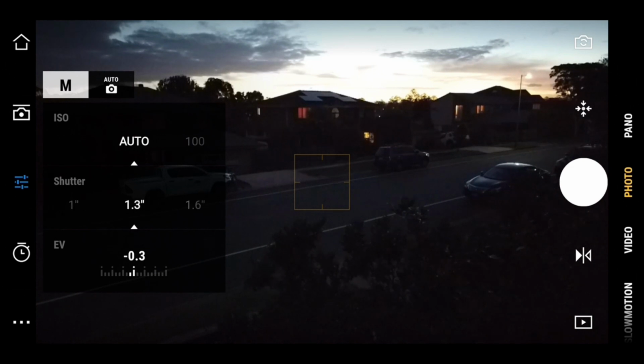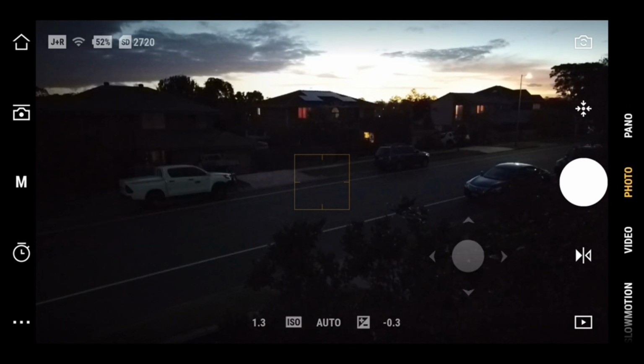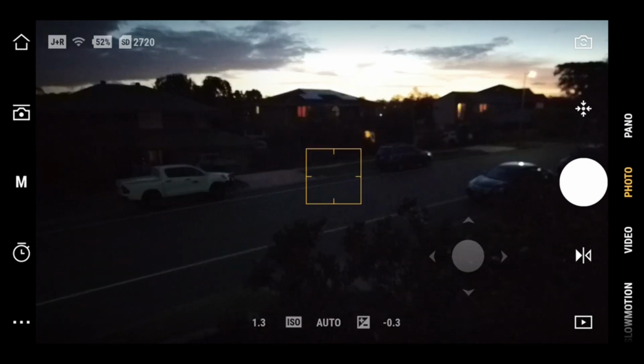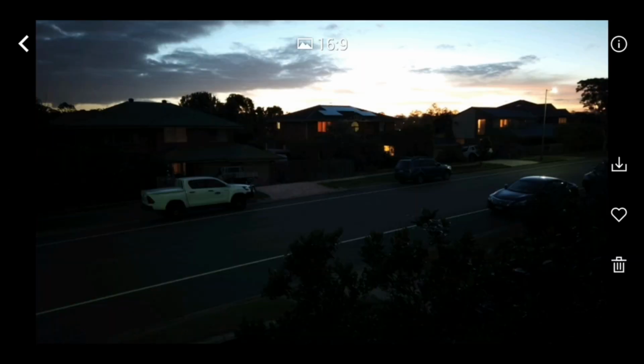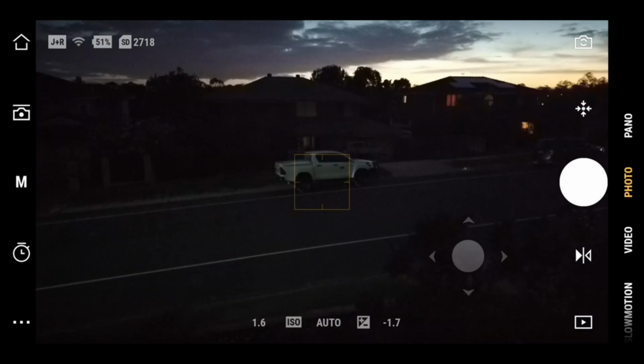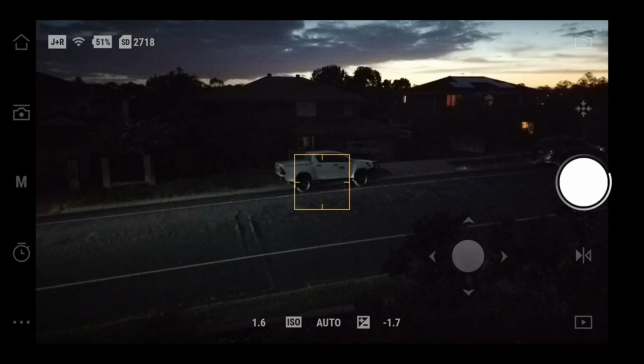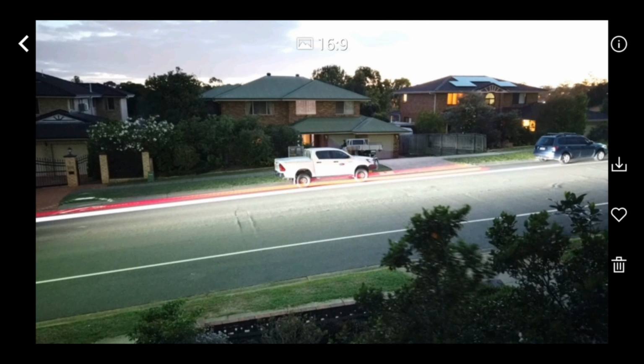We try a 1.3 second shutter speed, and we just see how that goes. We do a test photo and we see how it comes out. It's always good if you see a car coming past. Here comes a car. Let's do a test. Click the shutter button quickly. Allow 1.6 seconds on that one. Looks really good. So now we're ready to do the time lapse.